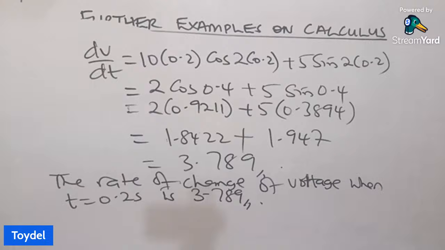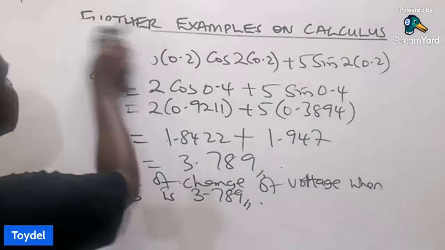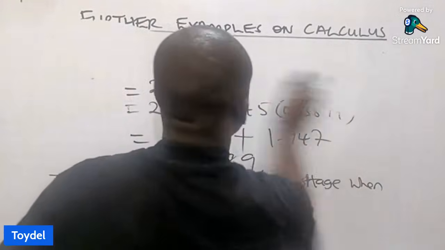So this is one of the applications of calculus. This is the first example that we're going to consider on application of calculus. Just follow the steps wisely, then there won't be any cause for alarm. When we talk about the rate of change, it simply means change: rate of change of voltage with time, dV/dt, and that is what we have. Done, and we're able to get the value. So we take another example.